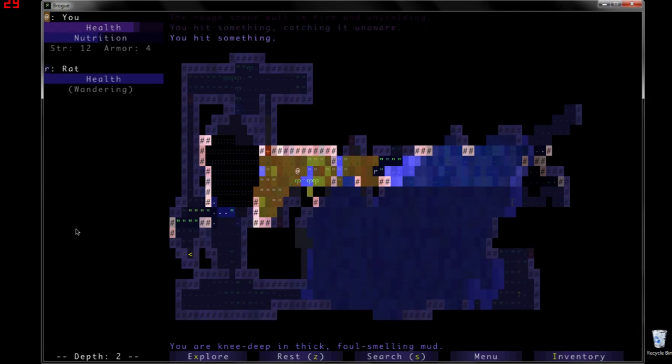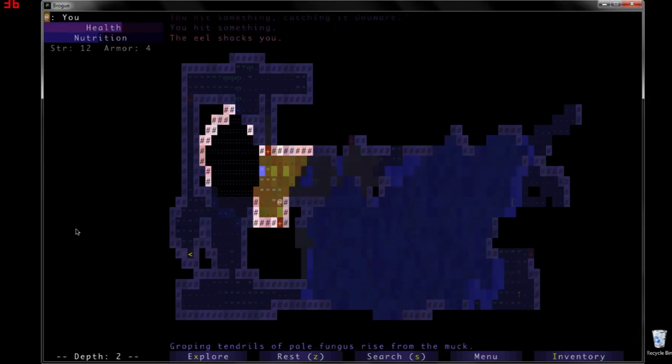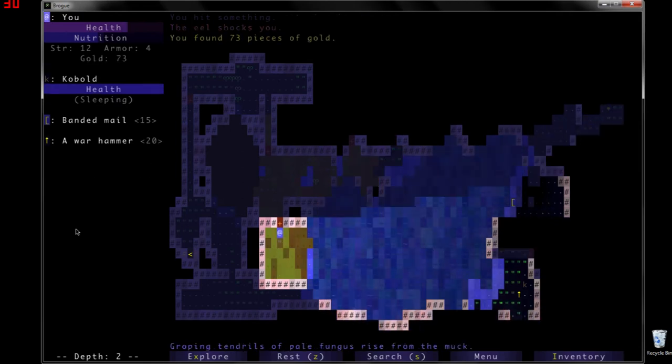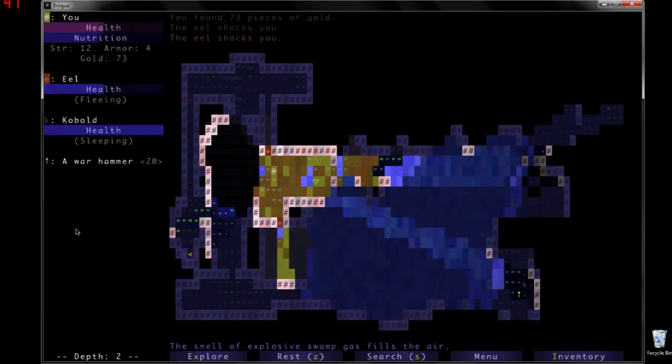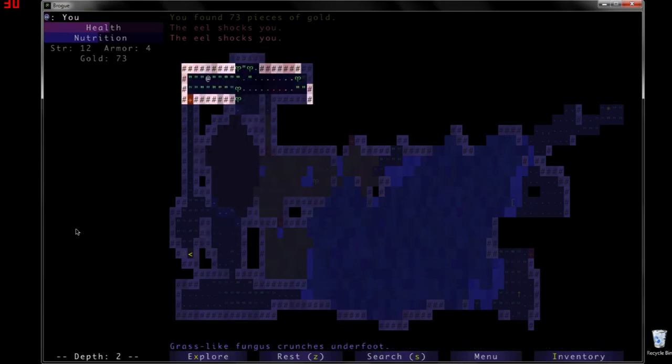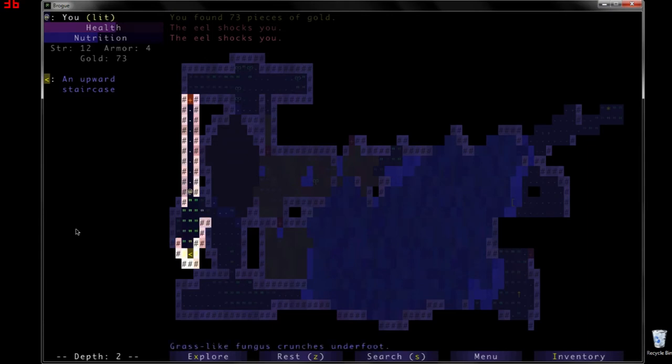Okay, that rat can wander off. Don't know what that was about. Oh, there's an eel. So, yeah, the yellow stuff is like oil, and the blue stuff is, of course, water. But eels can apparently swim in oil.